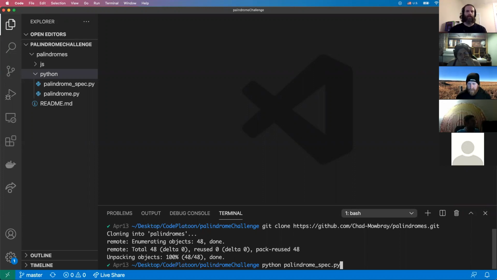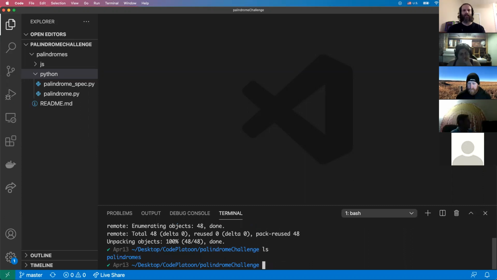Yeah. So I'm telling Python, hey, run this palindrome spec file, and I'm implicitly telling it that it's in the current directory. So if I do ls and I see what's in the current directory, is palindrome_spec.py in this current directory? No, it is not.